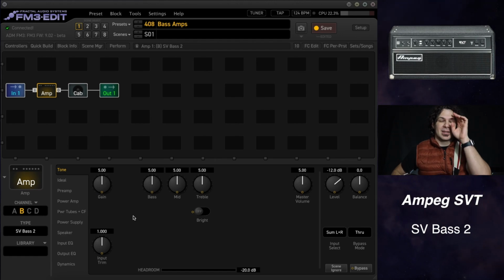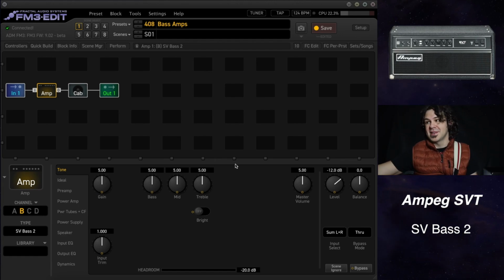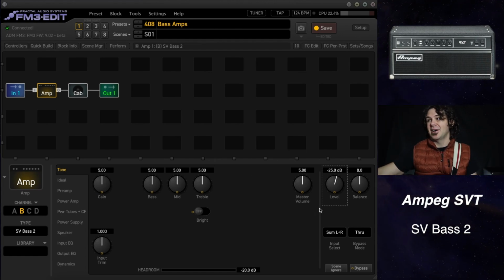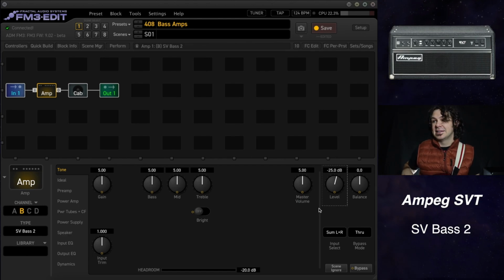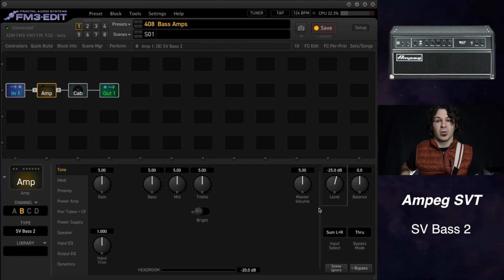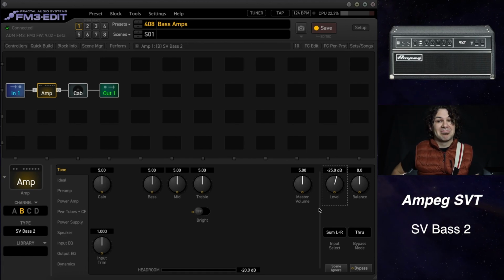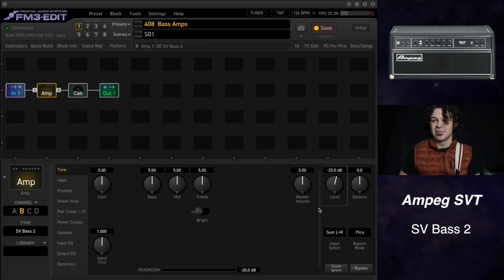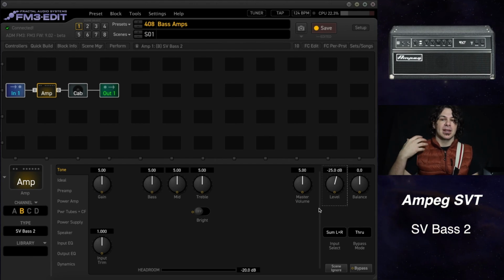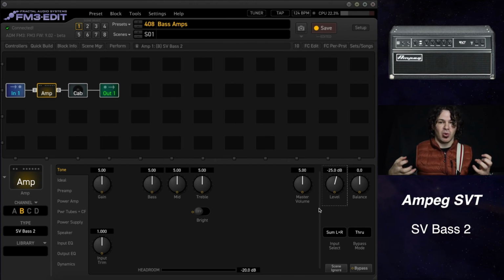Clipping. So, be very careful with this. Drop this down if you're going to try this. Start at -25, use the preset leveling tool, and work your way up. We're already at unity gain at -25 dB for our level. This has a lot more output, a lot more beef to it.